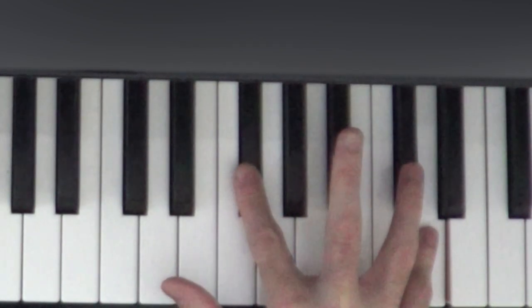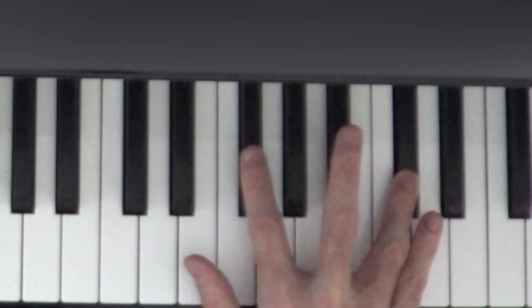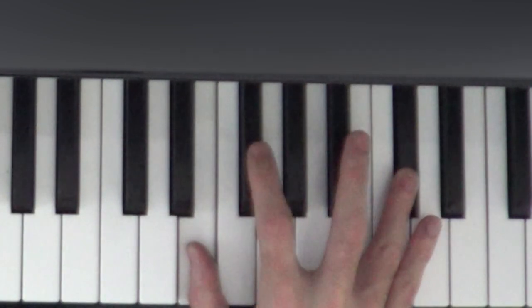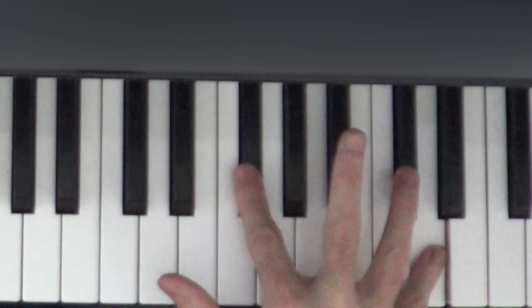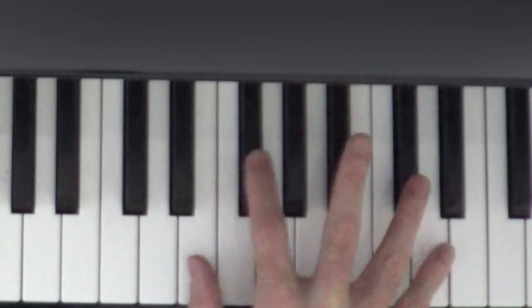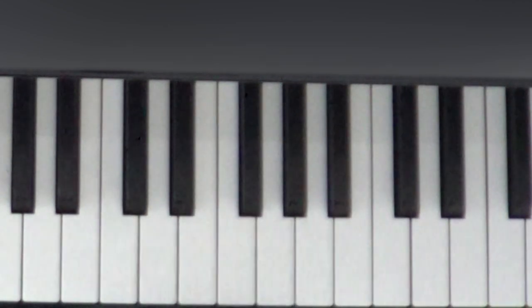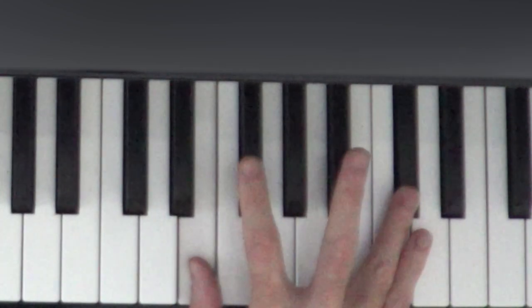From there, we're going to move to finger four on the C sharp, and the F sharp is going to move to an E with finger one, or the thumb. Okay, so we have fingers two and five, fingers one and four. Again, we have the F sharp and D, and then the E and C sharp.